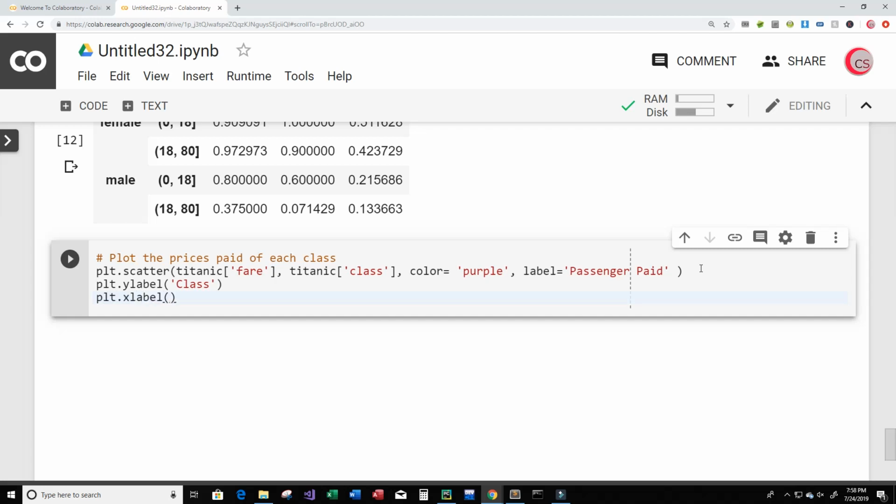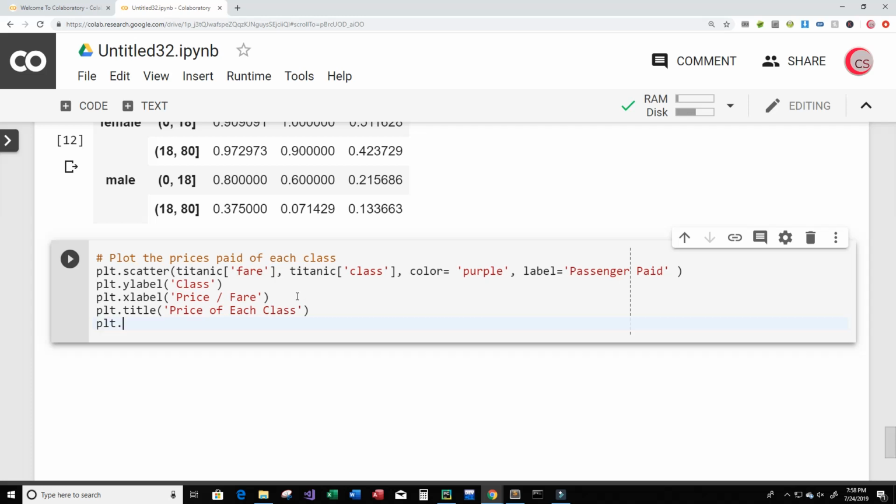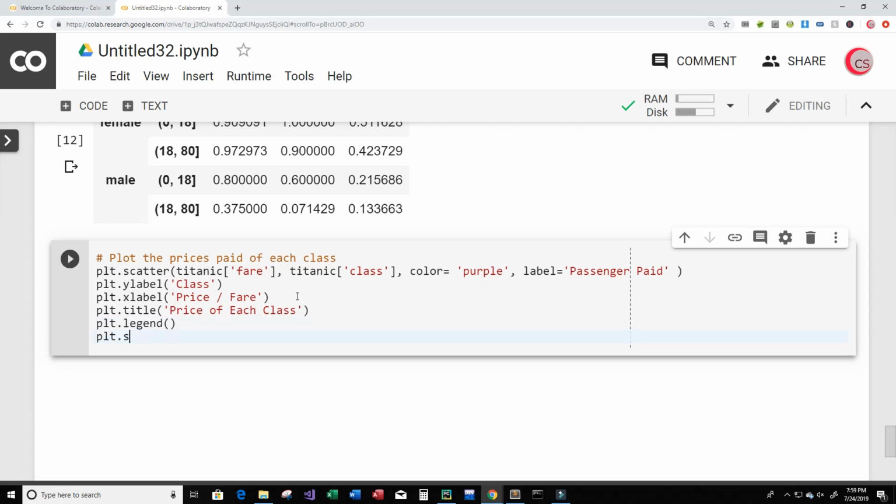So we're going to give our x-axis a label and I'm going to call it price/fare. And how about a title for our graph? So plt.title, we'll say price of each class, and then we'll give it a legend as well. So plt.legend, and then we want to show our plot. Okay, so let's run this.